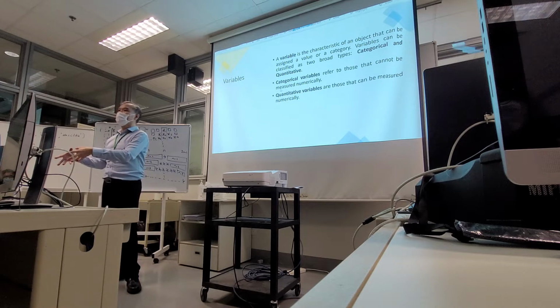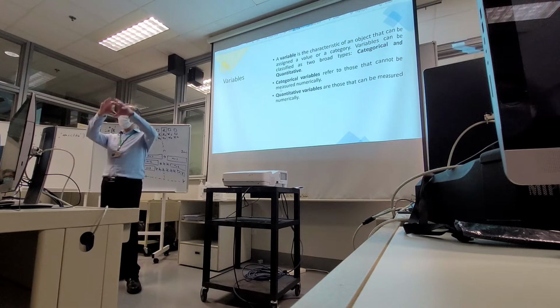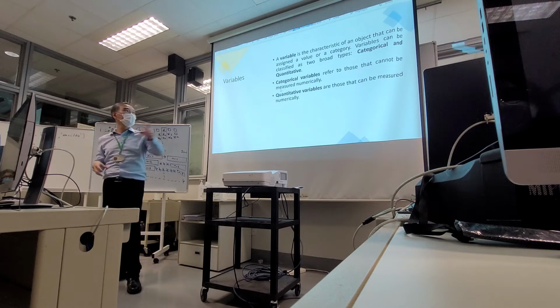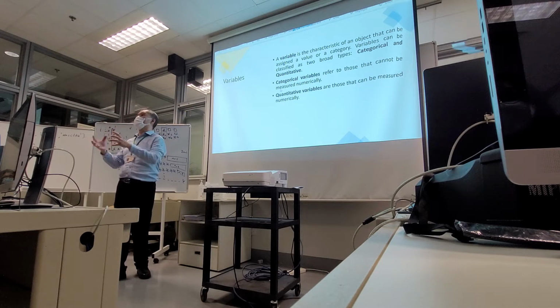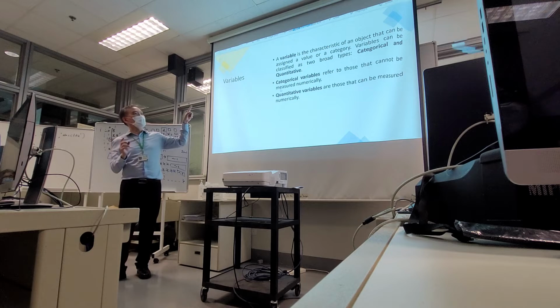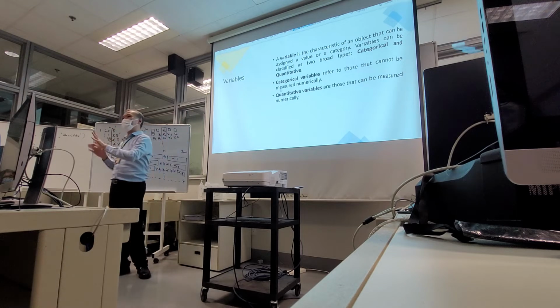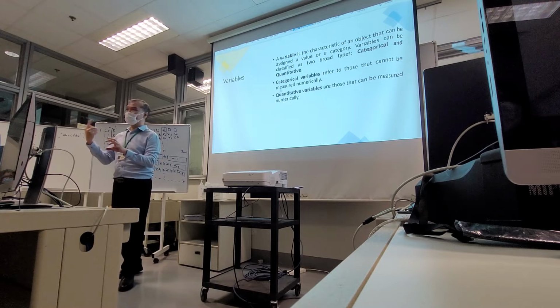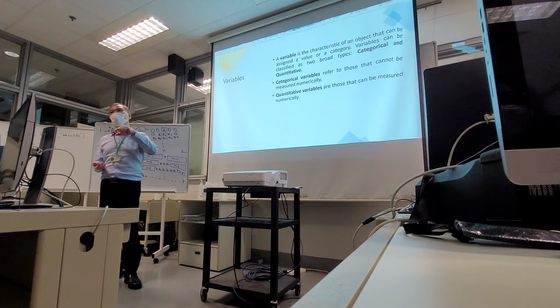Got it? Let's say country is the same thing. I have Singapore, UK, US. Those are categorical, because there's a category of each of the countries. You understand? This is important. In layman's terms, very simple: a quantitative variable is a variable that you can do mathematical calculation and computation on. Categorical, you can't do mathematical computation on it.